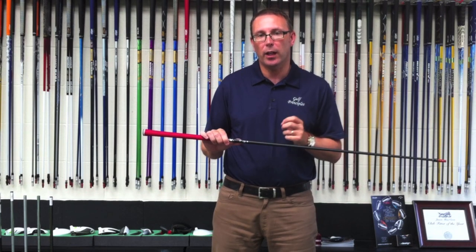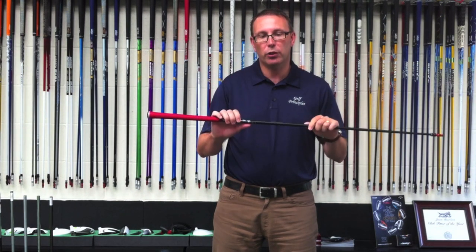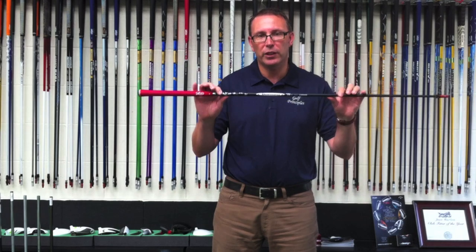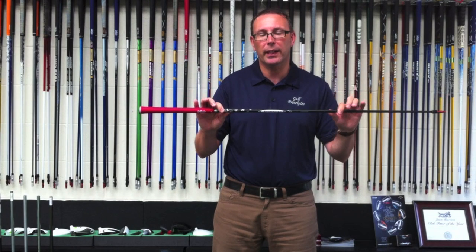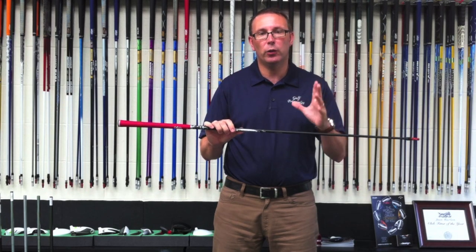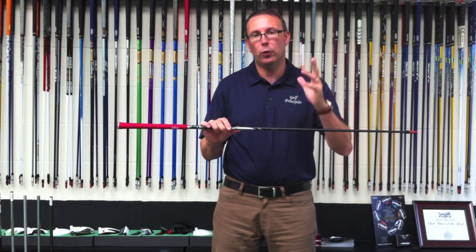I reckon he's picked up about 15 yards. Interestingly, he switched out of his old Futicura shaft into a DM Honor prototype. It's probably been around for about four or five months, that prototype shaft. It's basically a similar model to this D-plus here — like a whiteboard, strong in the tip, lower spinning, getting it out there in terms of high launch, low spin. That's what all the guys are looking for now: this high launch, low spin bomb.